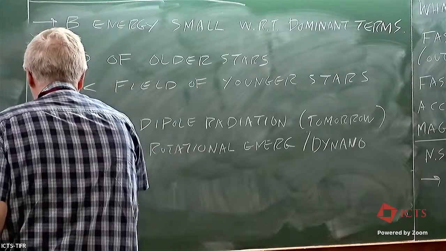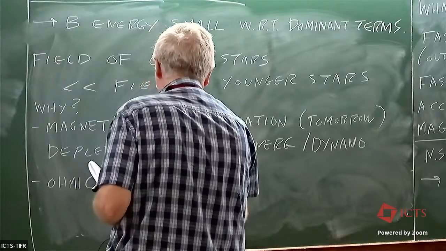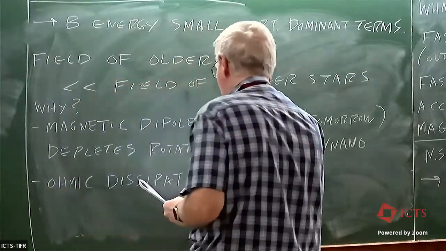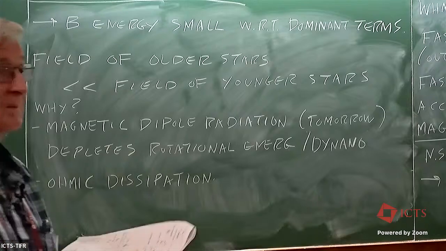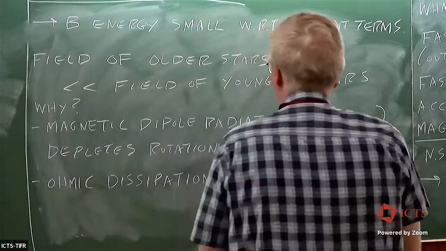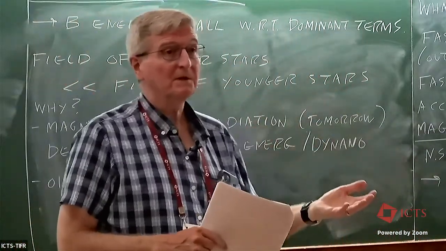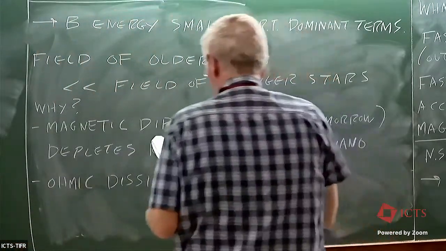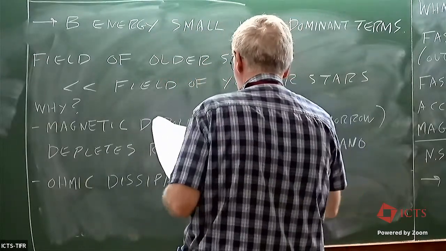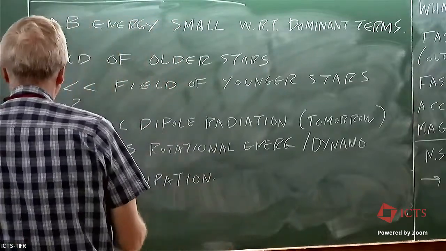Another possibility, which I alluded to earlier, is ohmic dissipation. It's not clear how important ohmic dissipation is for this nominally superconducting and superfluid internal star, but that nuclear pasta diagram I showed you earlier is one possible place where you could get some significant dissipation from all that disorder. Okay, so we just don't know. That could be quite weak or maybe important.